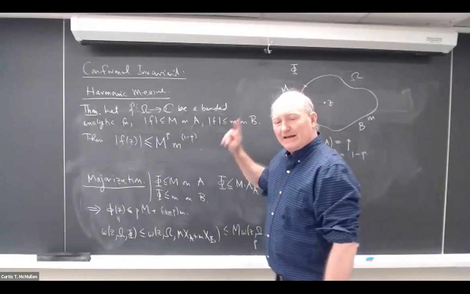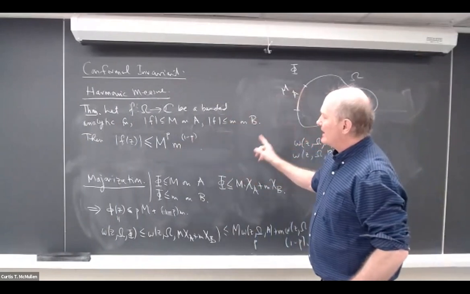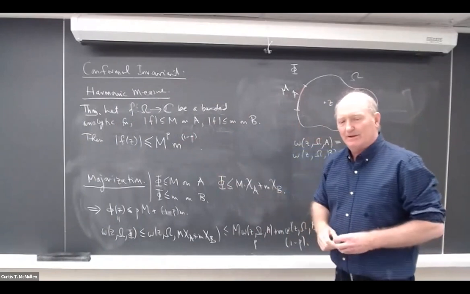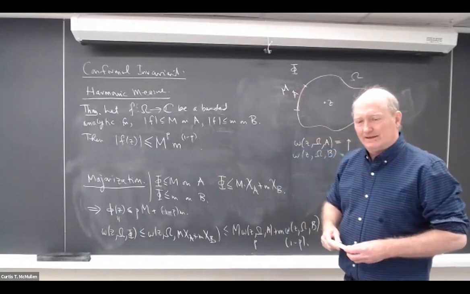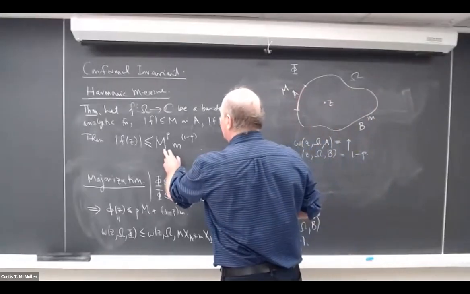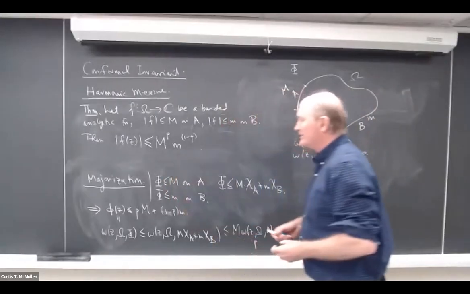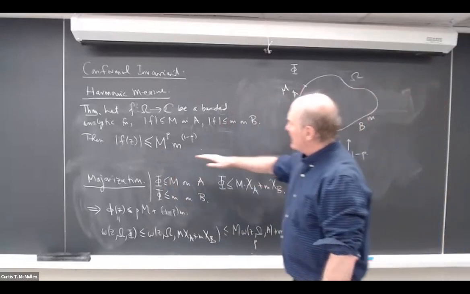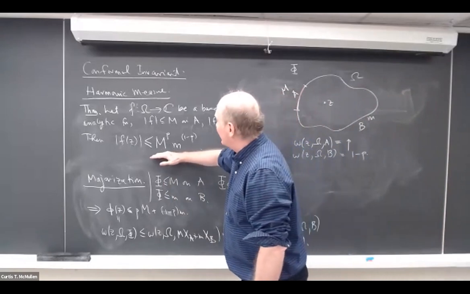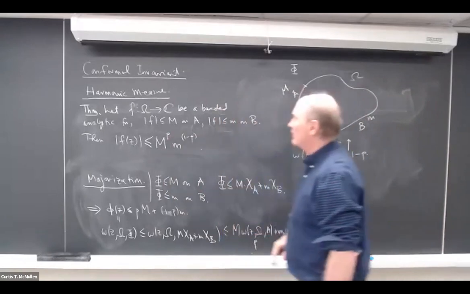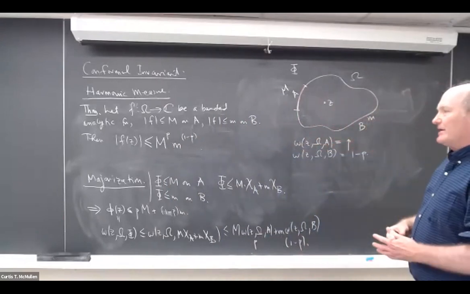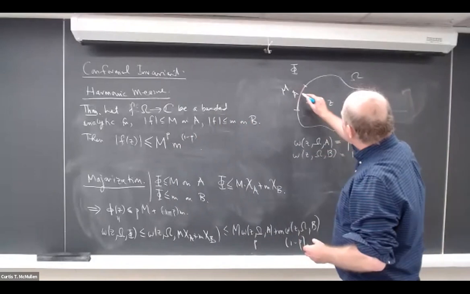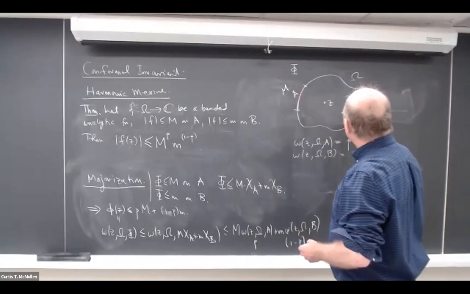Notice, for example, that if A and B had equal harmonic measure, what would this product be? Geometric mean of M and m. Exactly. So that would be the square root of this product, which would be the geometric mean of the big and small bounds. And in general, this is what's called a weighted geometric mean. It's a product of numbers to certain exponents that sum to 1. So what we get is a bound on the absolute value of f, which is the weighted geometric mean of its sizes on these two arcs A and B.